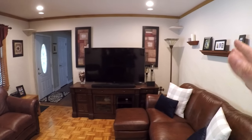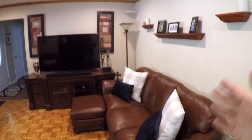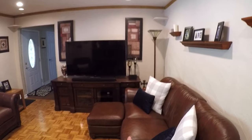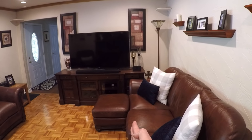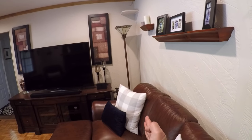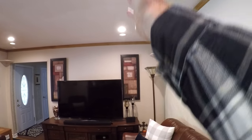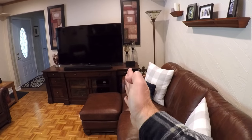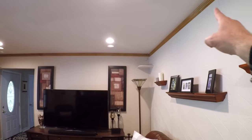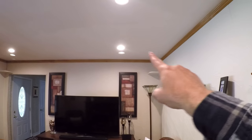The first thing you want to do before starting your layout plan is understand what's happening in the room. Here in this family room, we've got couches, and what I wanted to make sure was that the lights were basically coming down over the outer edge of the couch. I did not want them shining on top of your head when you sit here, not too far out into the middle of the room. So I wanted to align them to the edge of the couch, and when I did that measurement, it came to three feet from the wall.